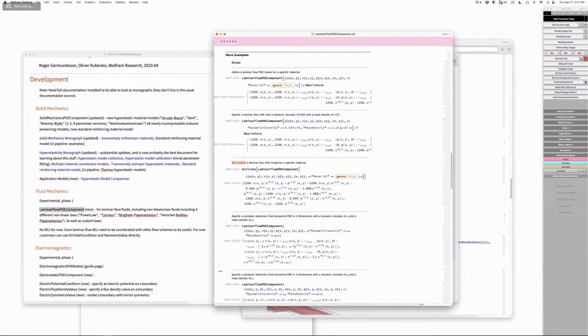That's further down in the applications. Maybe you can look at a stationary example first. So this is a lid-driven cavity benchmark type of problem.